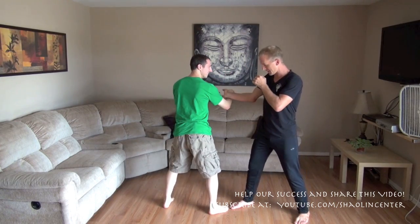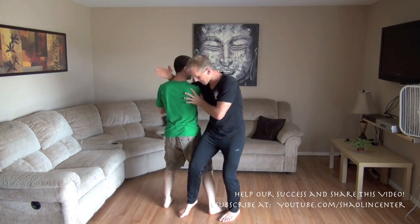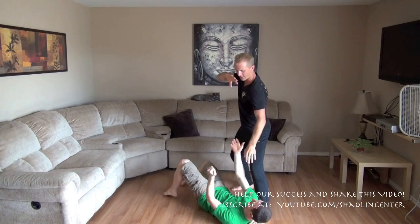So again, from here, hooking out this way, stepping in and closing the gap, back sweep and take them down to the floor, and then make sure you stay in a solid position. So that was the first technique. Then I had the group spar for a few minutes. Then I had them get new partners and do this next technique, and it was from the Tiger System.